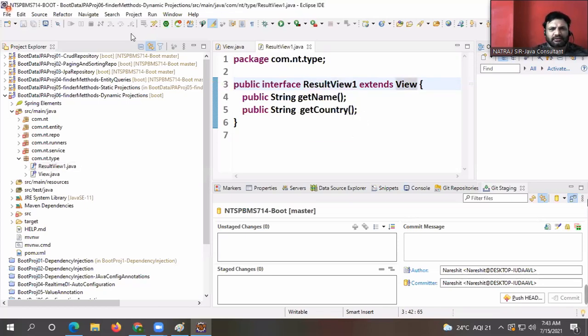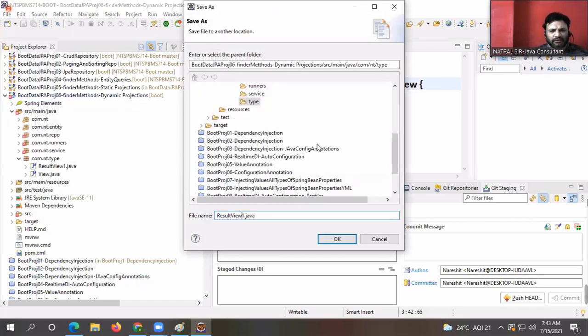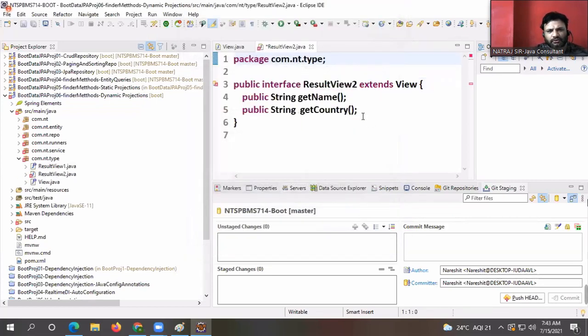Next, file save as ResultView2. ResultView2 extends from View again. This time, long getRegistrationNumber. Oh, sorry, get registration number.